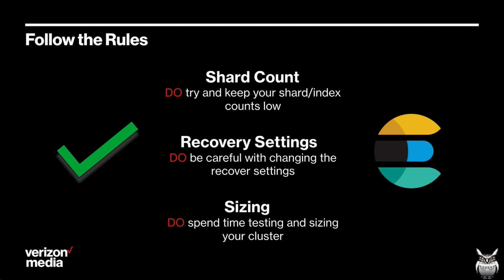Lastly, do spend some time testing your sizing and cluster speed. Elastic has tools to do this, or you can always just test in production. For Arkime, we provide an estimator for how to size your cluster based on your network throughput and other input. However, many times the numbers you get from your network team are off. We find it best to actually make sure you have a two-phase budget when deploying Arkime and Elasticsearch. The first phase is based on what the network team tells you and the Elasticsearch estimator tells you. The second phase is truing up your deployment based on what real life actually looks like.